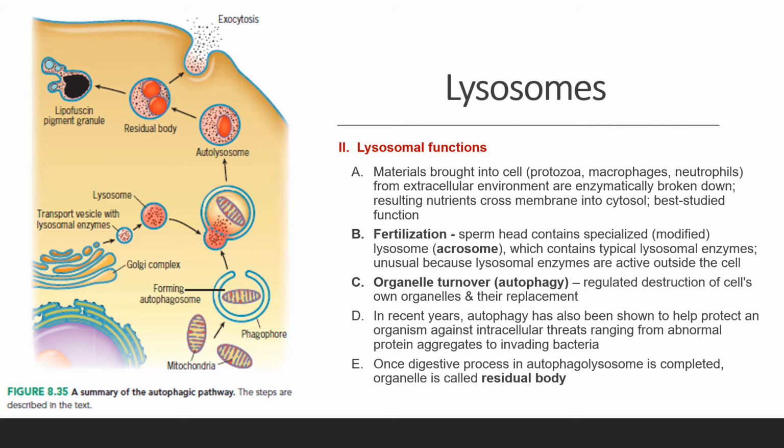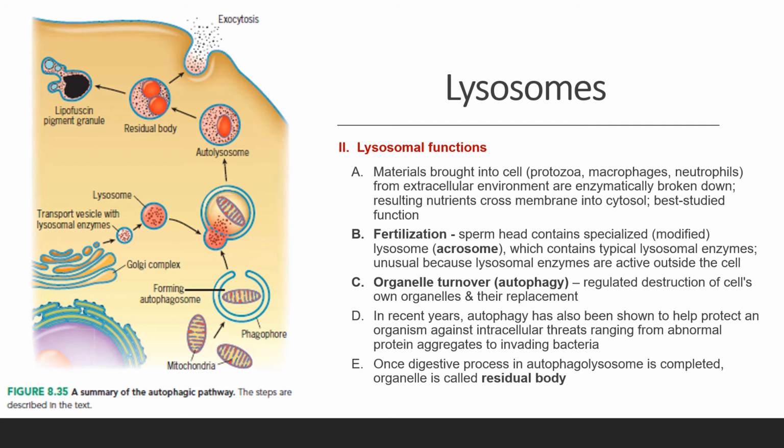it results in nutrients crossing the membrane into the cytosol, and this is actually the best studied function of all. It also has the function of fertilization, wherein the sperm head contains a specialized lysosome, or the acrosome, which contains typical lysosomal enzymes. Unusual because lysosomal enzymes are active outside the cell. But in fertilization, particularly in the sperm head, they are contained there.